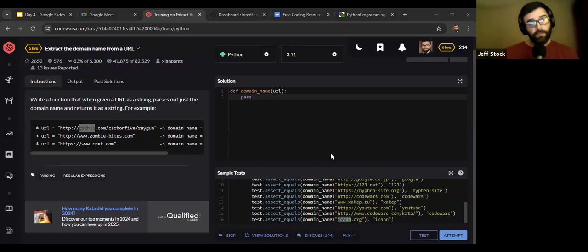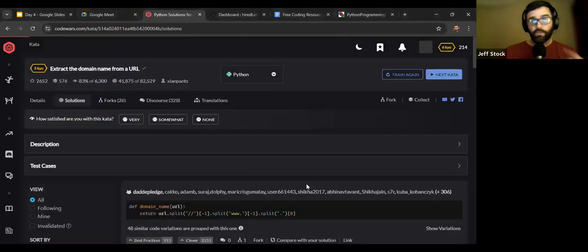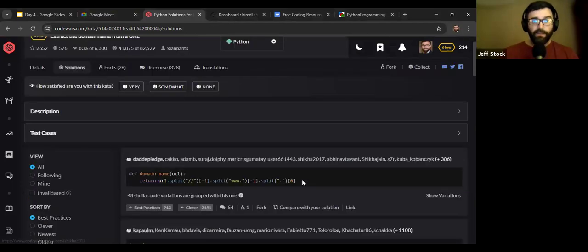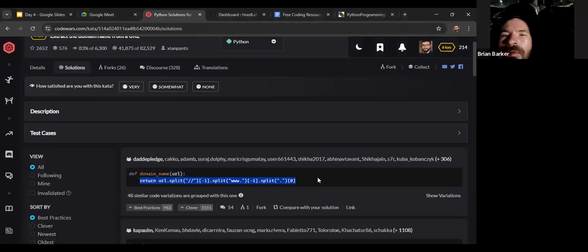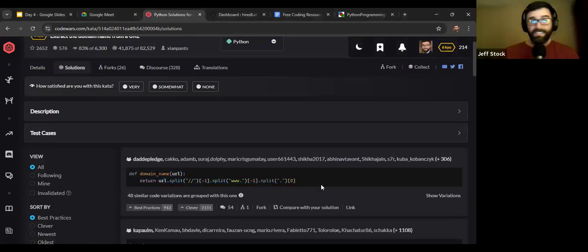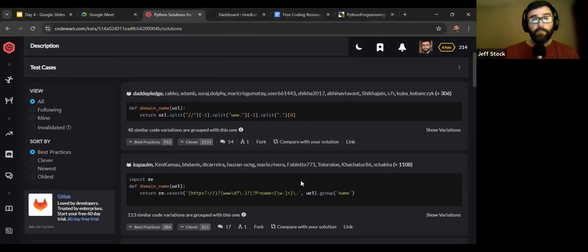But once you have solved one of these on these platforms, the beauty of these things is that you can view the solutions of other people, right? So this one is solved. So I can come in and view the solutions and see all the ways that this Code Wars community has approached it. It's huge. There are all kinds of different ways that people approached it. This top one, in my opinion, is by far the sexiest one. This is nothing like the one I came up with. I came up with a couple of if blocks that do some kind of clunky stuff, but it solved the problem. This is way cooler.